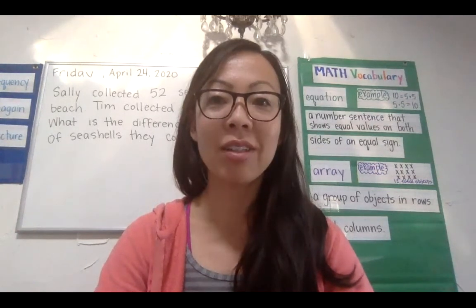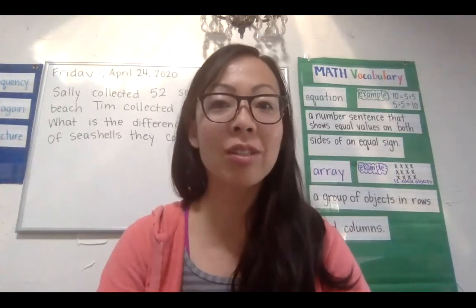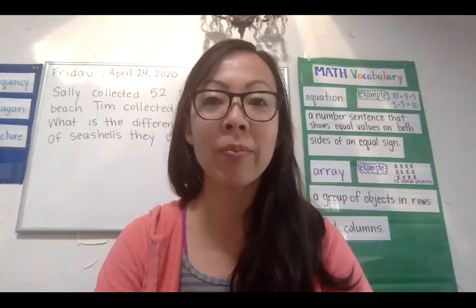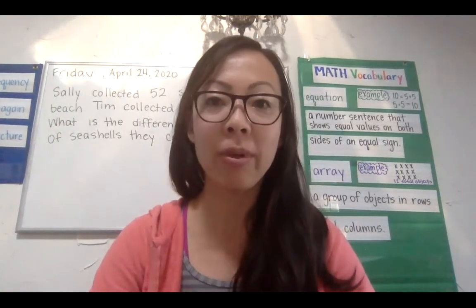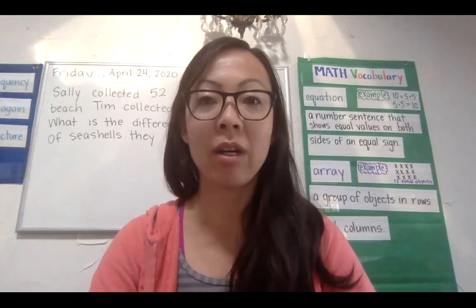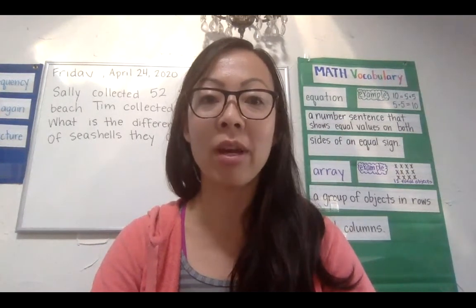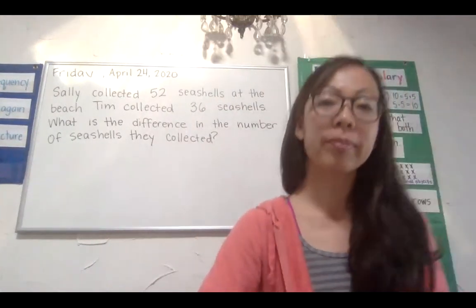All right, scholars, in our math, we have been focusing on our ways to solve word problems. We're using our 4 steps. We know that we have some regrouping that's going to be happening in that today. We also have been working on arrays in our Swan Map, so we're going to take a look at some of those today. Let's start with our problem of the day today.